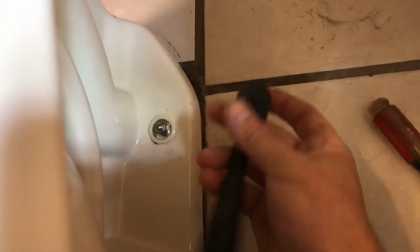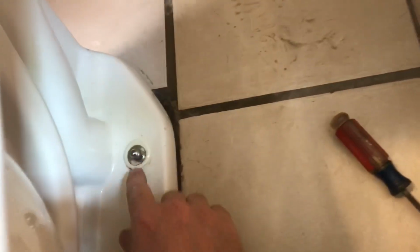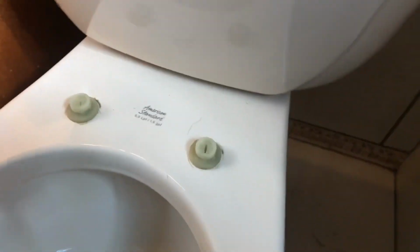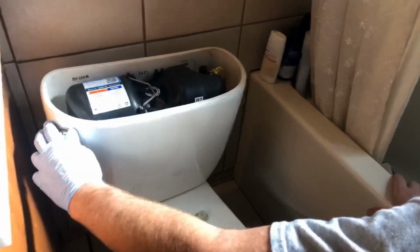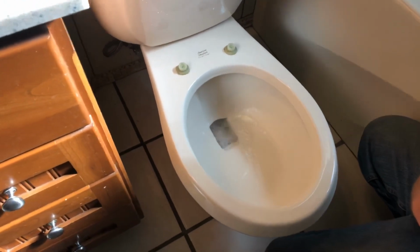We got the bolts down here, tighten them down, same size as the ones we took off. Make sure we put the little cap back on there. I messed up on that on the first go around, so those are just for looks anyway, but that's important. And then we need to hook up the water on the back. I'll hook that up and turn it on, and we'll see if it leaks. Okay, water is on, and our first test flush.